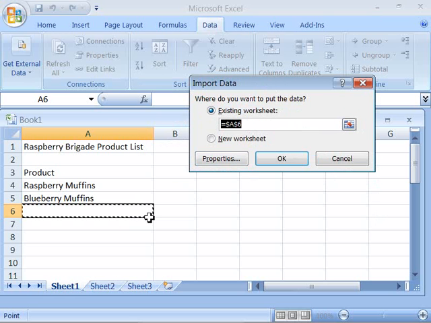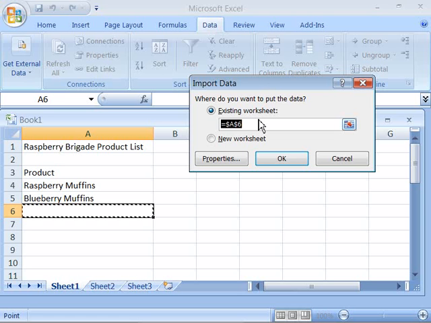Since we clicked cell A6 before we started the import, by default that is shown in this text field. It looks a little different as it has dollar signs and an equal sign, and that's because it is an absolute reference. Up to this point in the tutorial, we have only been dealing with relative references. We'll learn more about relative references and absolute references later in this course. But for right now, this is exactly what we want, so we'll go ahead and keep that set.